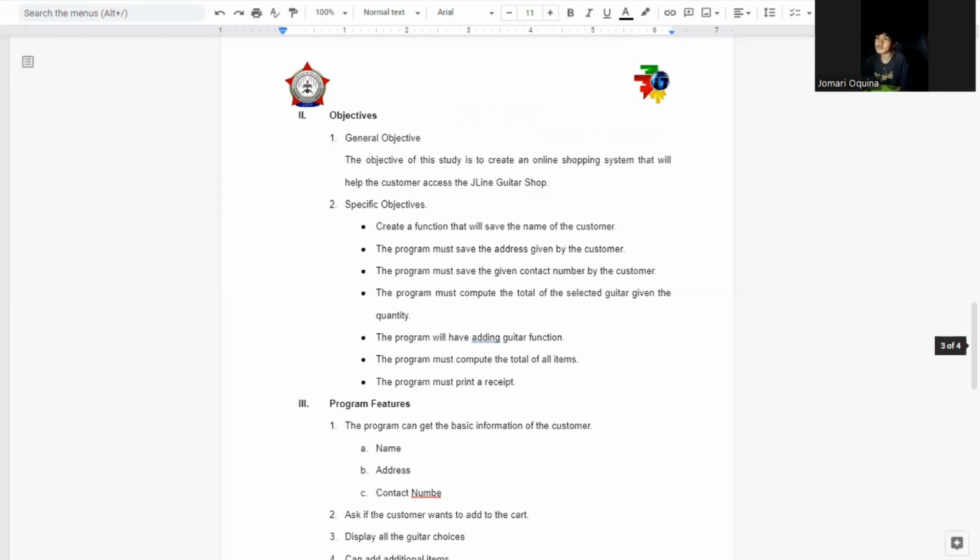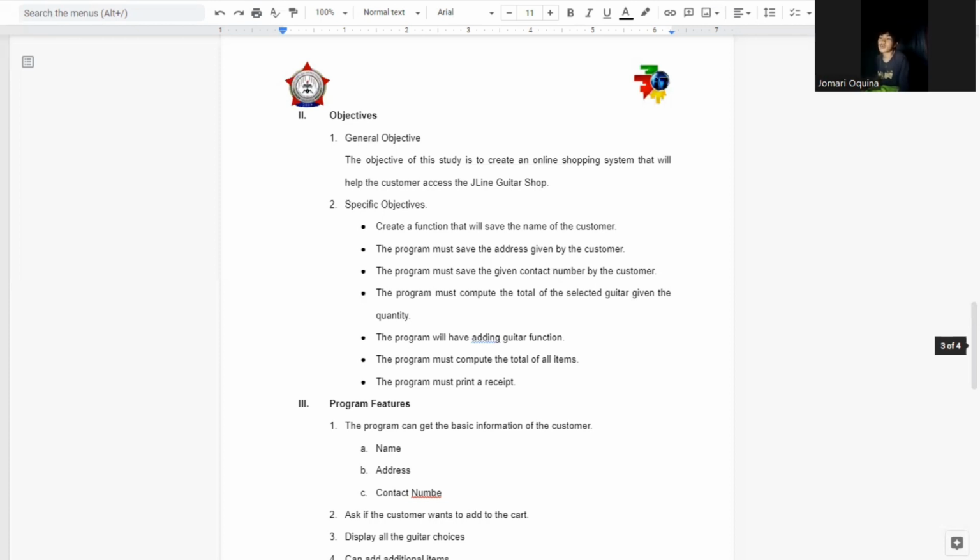As for the specific objectives: create a function that will save the name of the customer. The program must save the address given by the customer. The program must save the given contact number by the customer. The program must compute the total of the selected guitar given the quantity.